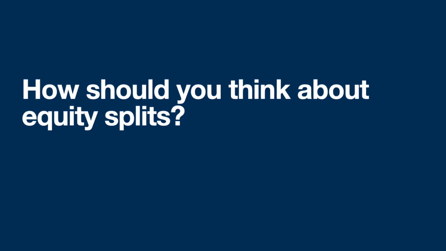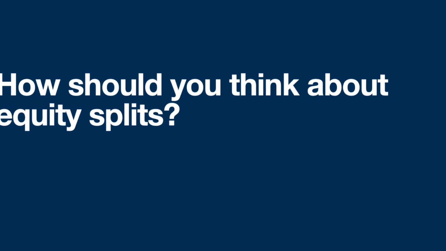So now let's give out the 8 keys, these 8 different things that you've got to think about as you go through your equity distribution. This is why I'm going to be looking down a little bit, because there's a lot here and I don't want to screw it up. And I've got notes. So what's the first one? The first one is, how should you think about equity splits? Well, when you split up equity, you're dividing it up first amongst you and your co-founders and then amongst your employees. So, as I said, you want fairness to guide you. That's your first piece of everything, and generosity should be your second piece.